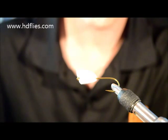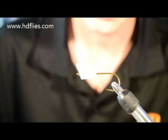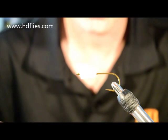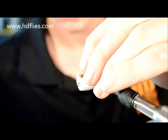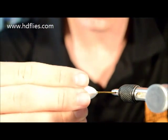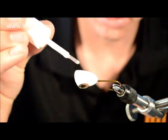Get your bit of super glue and just apply it to the area where you want the eye to be. Get your eye and just apply it, stick it where the super glue is and just do a quick line-up. Then go to the other side and do the same thing — a bit of super glue.